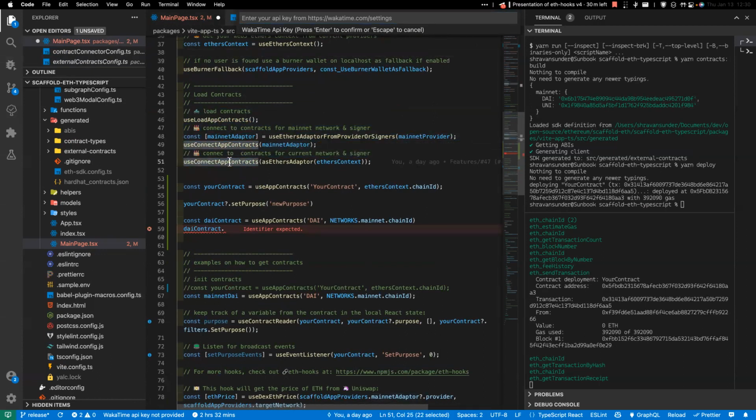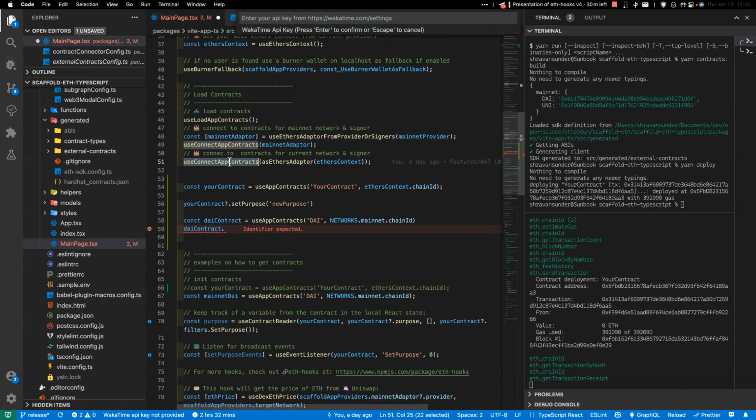So again, there's an advantage to this. It also uses the cache, so you're not going to make repeated calls to the network. If you call purpose 200 times, it's just going to get it from the cache, unless you actually tell it to invalidate or you have an update schedule for it. And you can use it anywhere in your app. You don't have to pass around anything. You don't have to pass around your write contracts. You don't have to pass around your read contracts. You don't have to do anything.